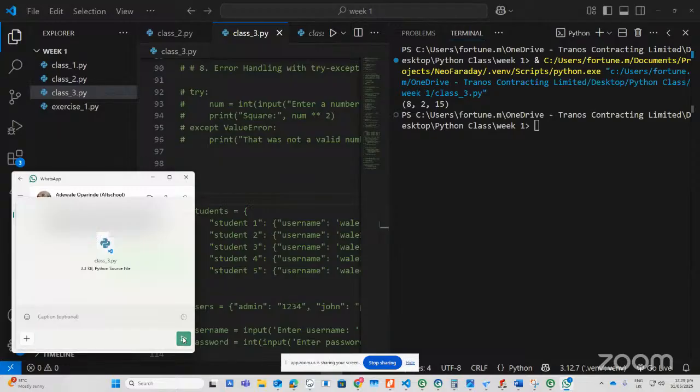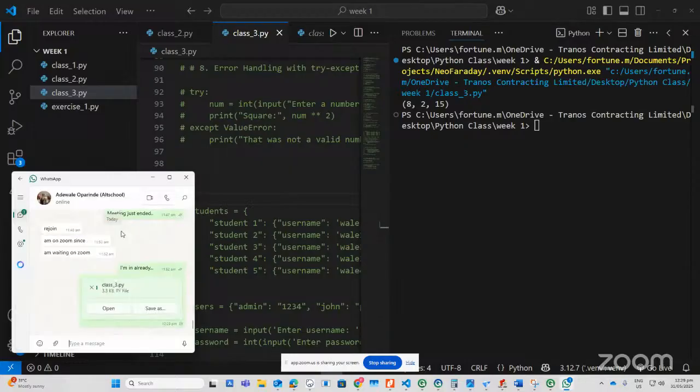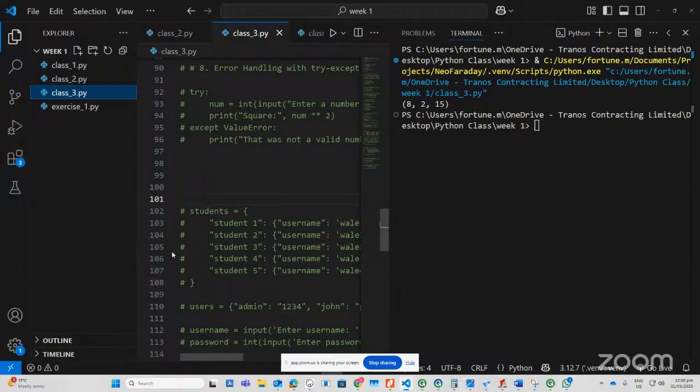Oh, we're still working on something. I think I should hold on till after the class. I'll still send it again, since we're still working on something.